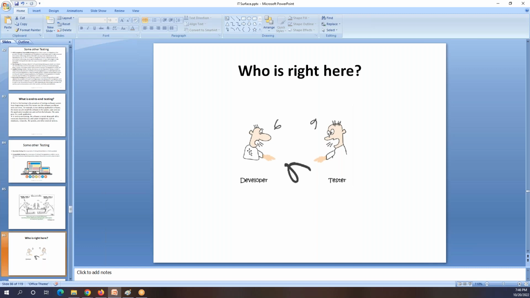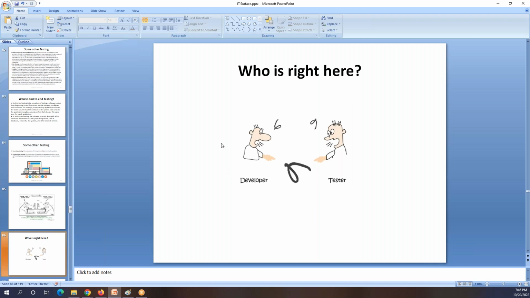So I found that the requirement says the developer needs to create 9, but the developer created 6. So what should we do now? They will check the requirement, talk with you and the developer, and come to a conclusion about what they have to create.